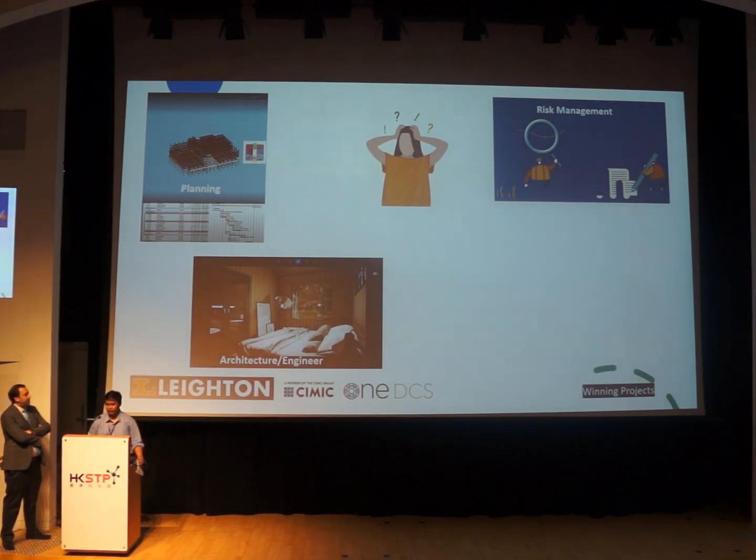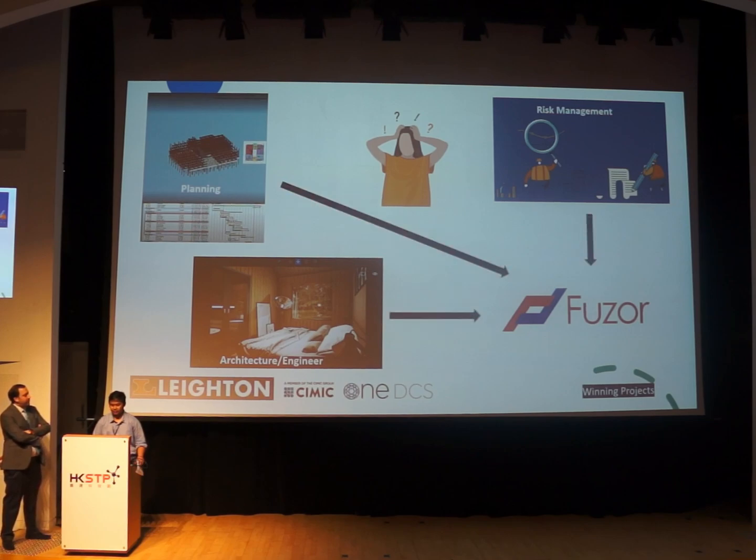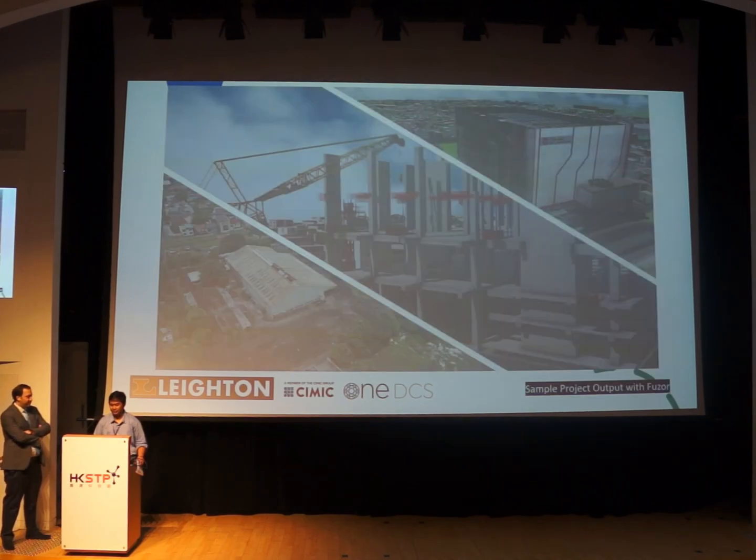While engineering, we show visually pleasing photos, which grabs the attention of the client, but don't show our construction methodologies, and we also need to consider risk management. So the program incorporates these features with its capability of combining large 3D models, simulations of construction methodology, and prepares logistics and field workers for the job site. With Fuser, the client would appreciate our work more and definitely win projects.